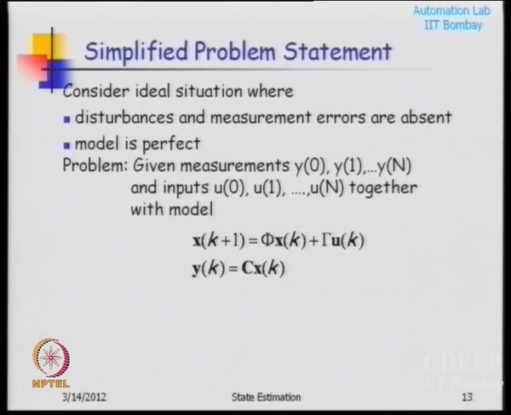See, the true plant will have some initial state X naught, and I have to guess because X is not measured. I give a calculated guess, I will give a good guess. Even then, it is a guess. So when I am guessing, what is the guarantee that the model predictions will be close to the true value? So just imagine the scenario.